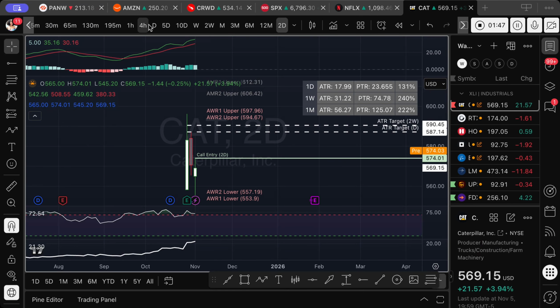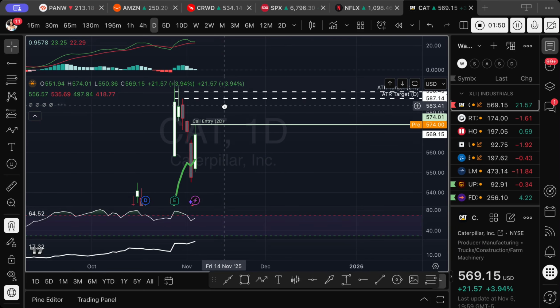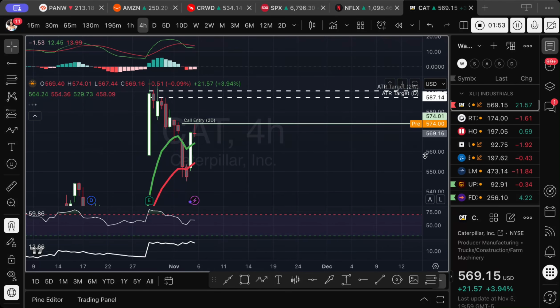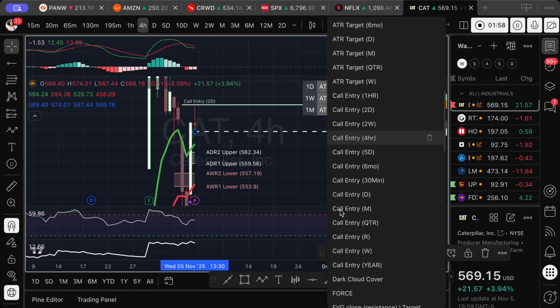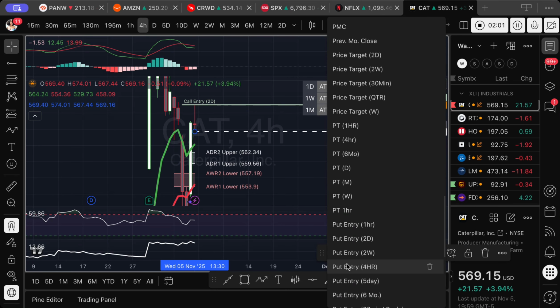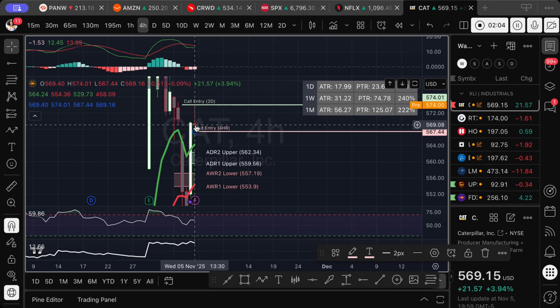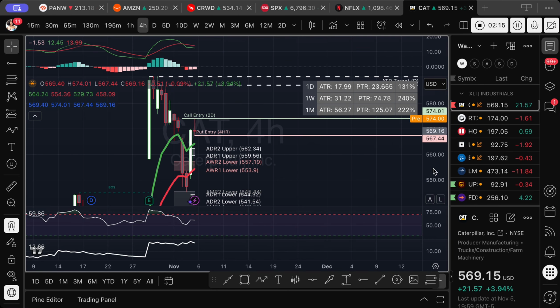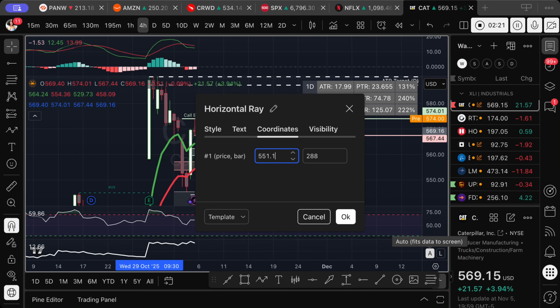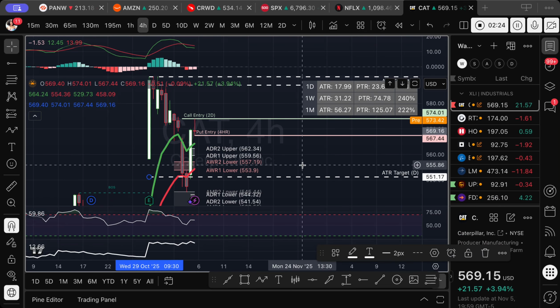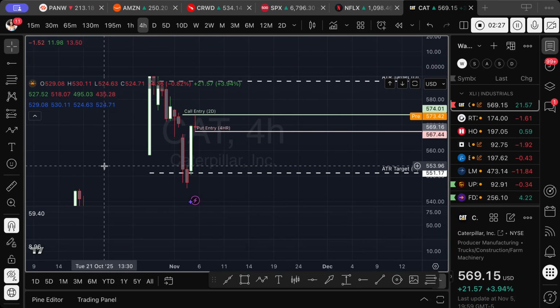All right, and now since the strat tells us to be prepared in either direction, let's go ahead and get the downside. 4 hour gives us an earlier entry than the day, so we'll opt for that. So our put entry on the 4 hour, and then let's get our magnitude down should we decide to push to the downside. 551.17. And that is it. All right, so perfect.